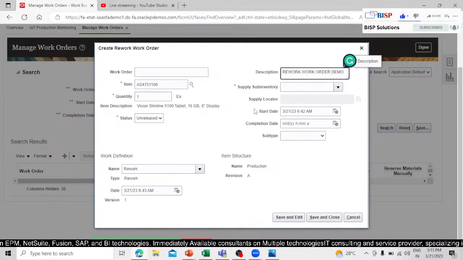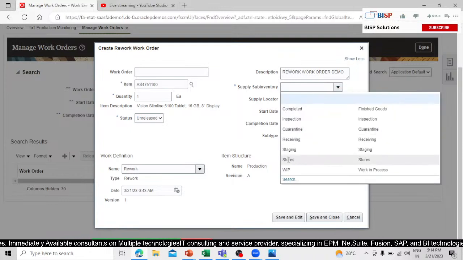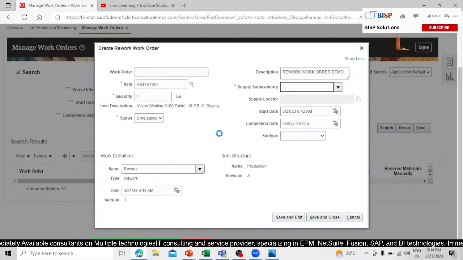And what is the supply subinventory? We have to define the supply subinventory, so we select store. Then the start date and completion date you can define, and the item.